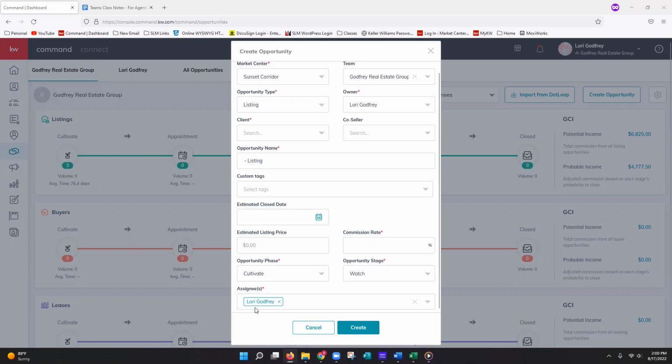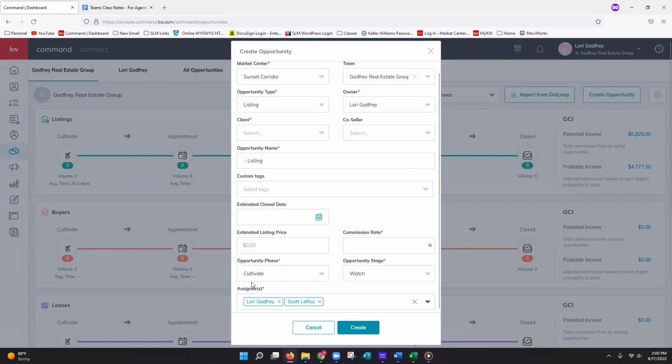If you have a transaction coordinator on your team, maybe somebody you recently brought on to help with the transaction specifically, you can actually add them at the point of starting this opportunity. So say if Scott Leroy was our transaction coordinator, I can select him from that dropdown. And all this means is now once I create this opportunity and Scott refreshes his opportunities tab, this opportunity is going to show up on his pipeline under the team. It gives Scott full access, just like an agent.